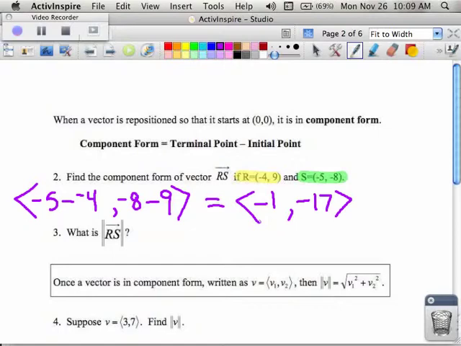On your test, when they say, put it in component form, which was the whole idea of this thing, component form, that means you have to have these brackley-looking things that look like a less-than symbol and a greater-than symbol. If I don't see those and it said component form, it's not right. It has to have those because that indicates to me that it's in component form.